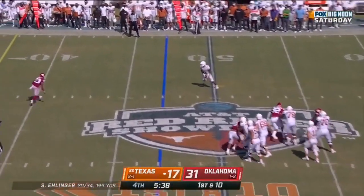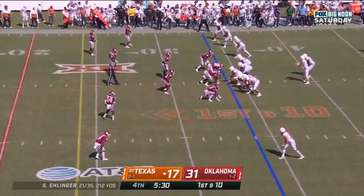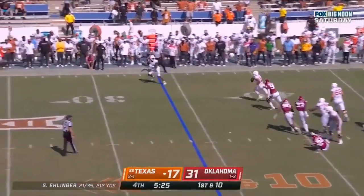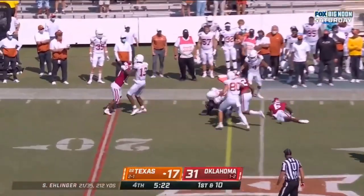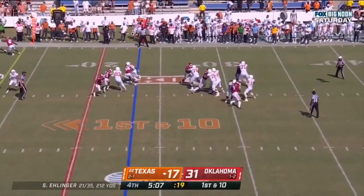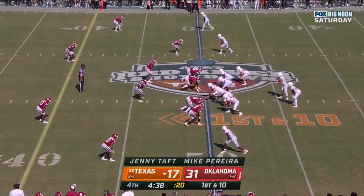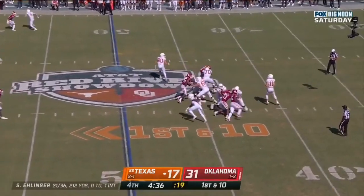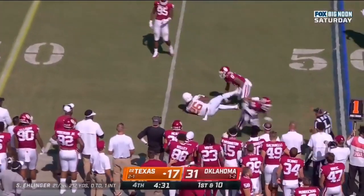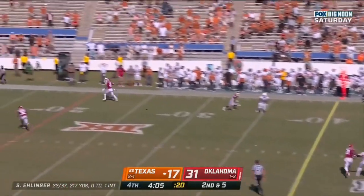First down. Ehlinger now to Robinson out of the backfield. Nice move. They're so high on him in Austin. Ehlinger looking. Rolling, directing, and picks up first down from the OU 34. Ehlinger going deep. And that's going to be a great game in Fort Worth. First down to 10 at midfield. Ehlinger finds Ingram. Ingram trying to get out of bounds. Ehlinger on second and 5. Going for it all.